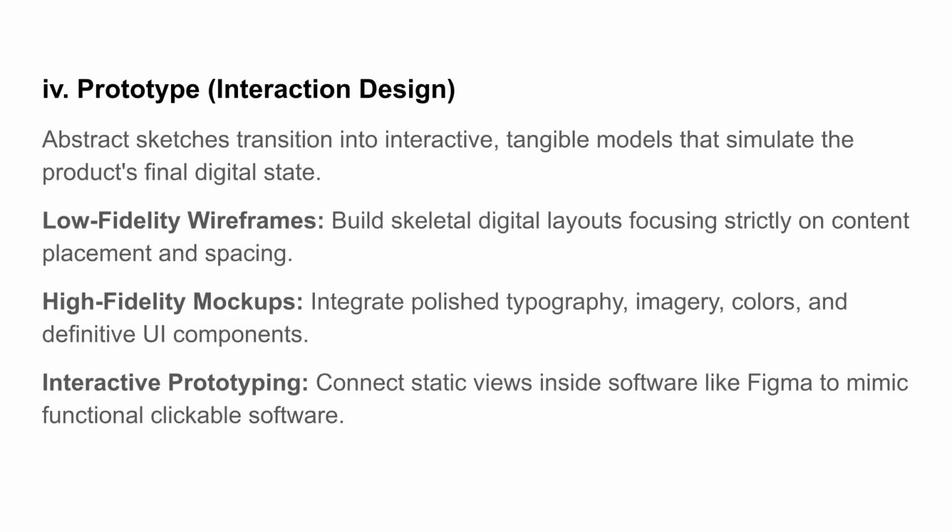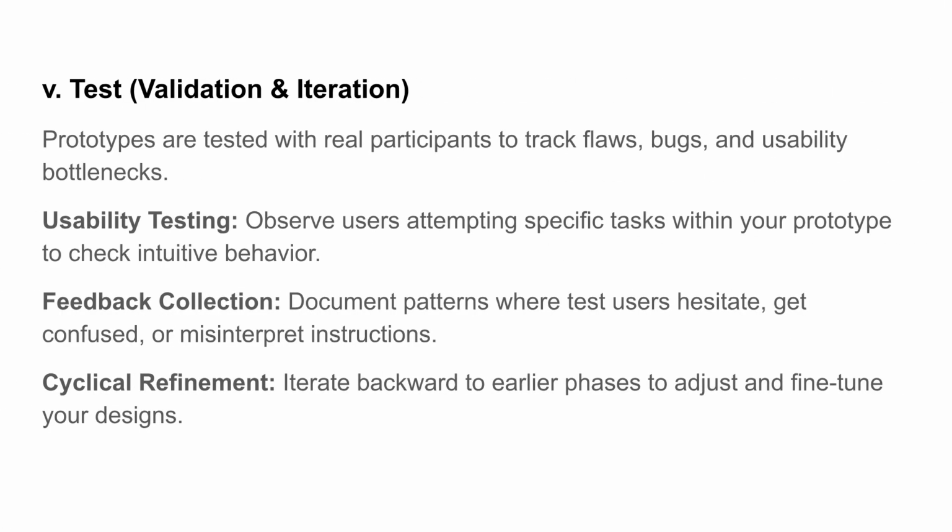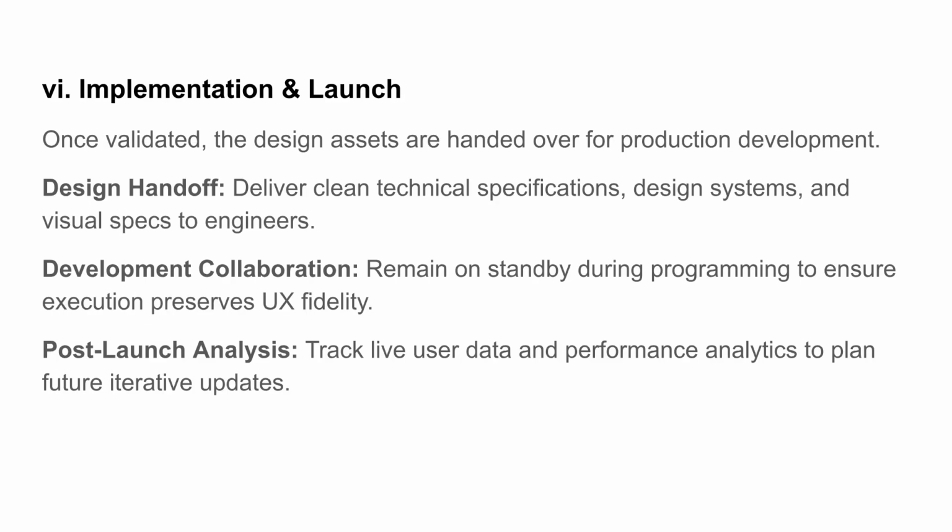The prototype phase turns those sketches into models. Designers move from low-fidelity wireframes to high-fidelity mock-ups, eventually building interactive prototypes for testing. The test phase validates the design. By observing real users with your prototype, you can collect feedback and iterate on your design to fix any usability bottlenecks. Finally, the implementation and launch stage involves handing off assets to engineers, collaborating during development, and tracking post-launch performance.